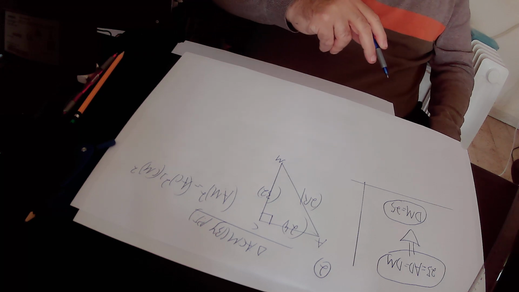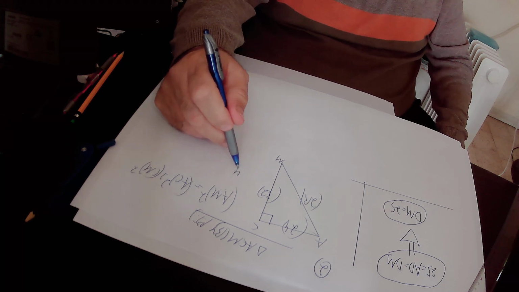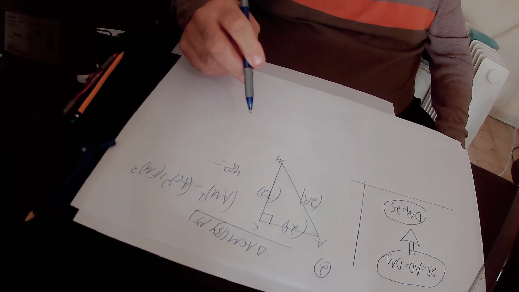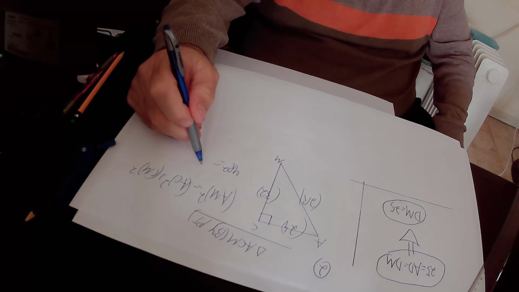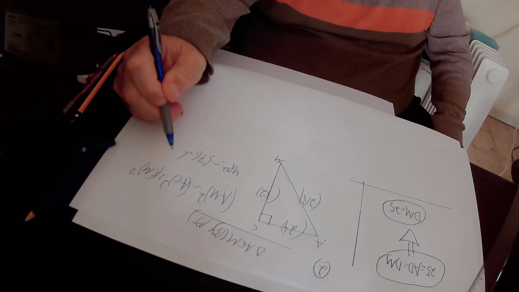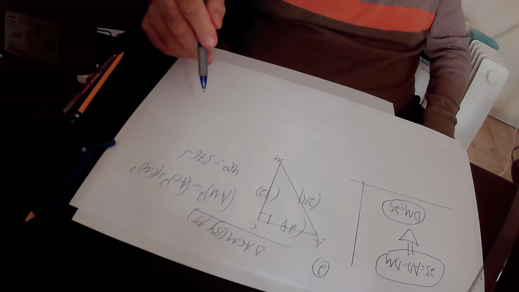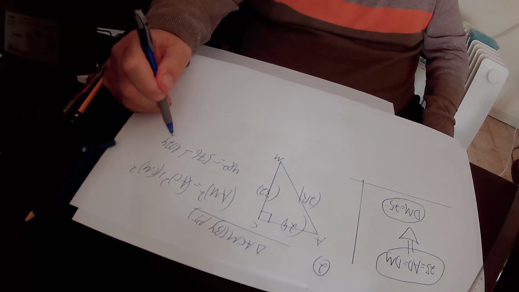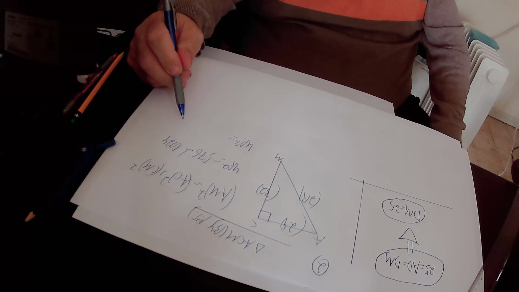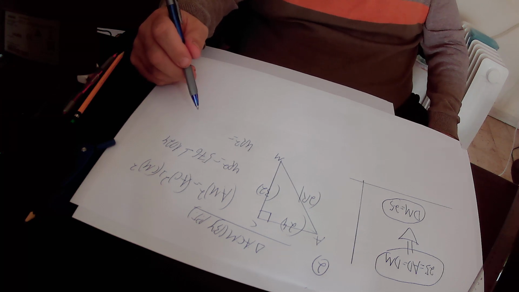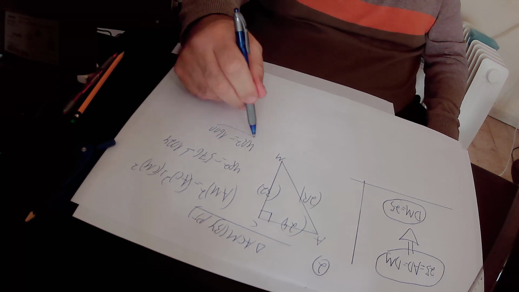AM is 2r, so AM squared is (2r) squared. (2r) squared is 4r squared, and it equals AC squared. AC is 24, therefore AC squared is 24 squared, that is 576. Plus CM squared. CM is 32, therefore CM squared is 32 squared, that is 1024. So 4r squared equals 1024 plus 576, which equals exactly 1600. So we found out that 4r squared equals 1600.